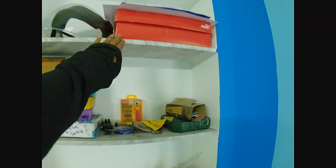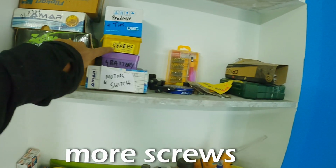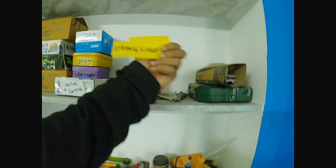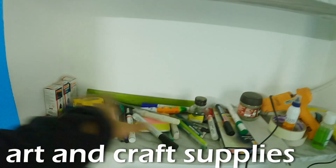And these are some scraps I don't know what to do with. Did I mention to you how I just organized this thing? This is electronic stuff, nuts and bolts, blade, clip and nails, screws, pin drive, more screws, more batteries, motor and switch. Like Dying Light 2, that was for a thumbnail. The screwdrivers, wrenches, drill bits, art and craft supplies.